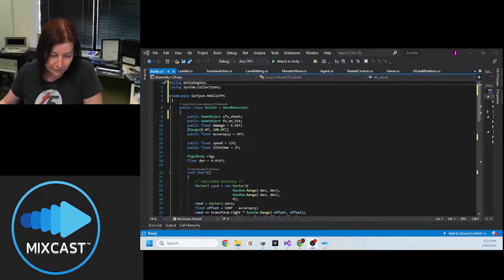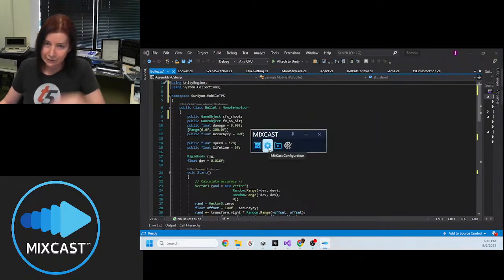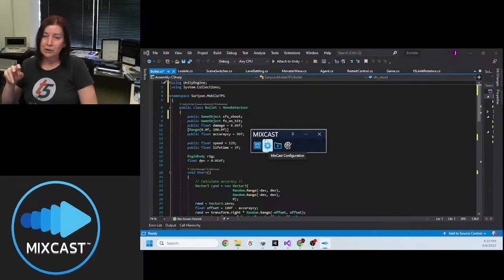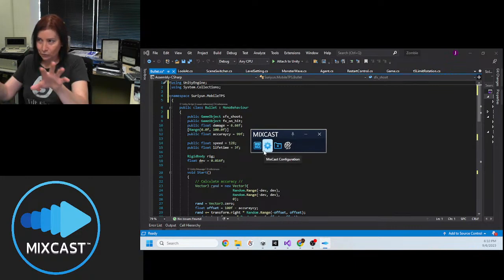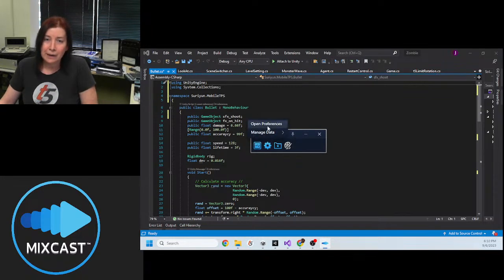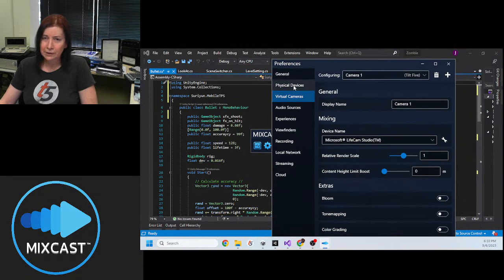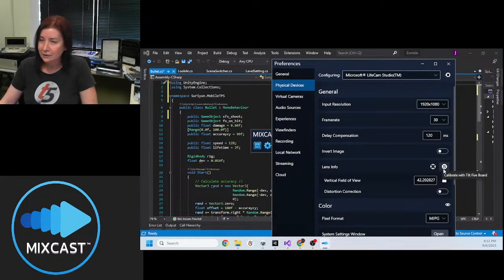So we will go to MixCast, bring this up here, show you all that haven't seen how MixCast works. MixCast is the tool that, if you add this plugin into your Unity project or Unreal project, allows you to composite what the players are seeing. It can take in multiple webcams and you can switch between them. But when you start off, you have to calibrate them to the game board. Hopefully we'll get to a point where the calibration is ongoing and automagical.